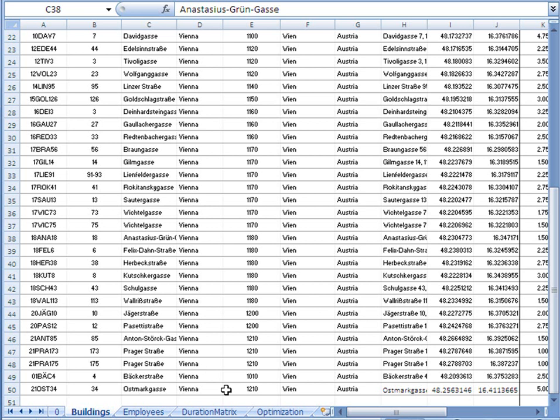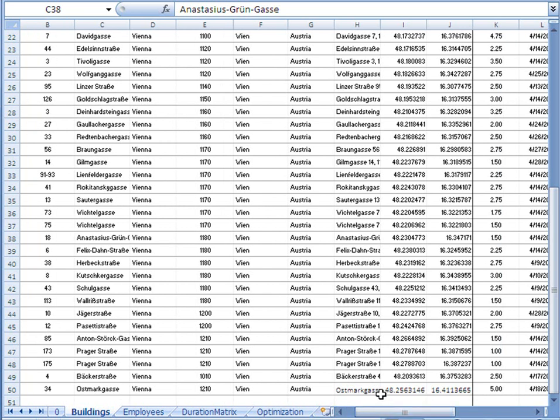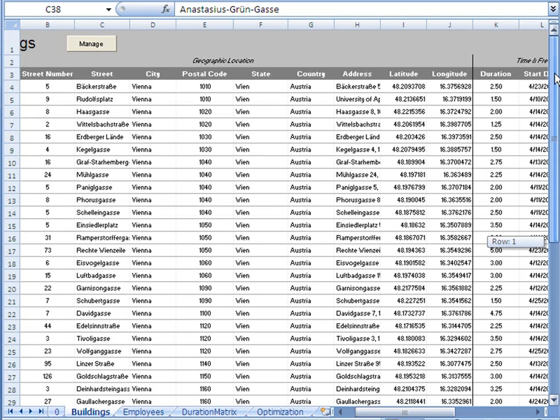And if you take a closer look on the list, you will see that there are 3 columns, the columns over here, which are containing information we didn't type in the user form. This is automatically generated information. We achieved that with using a geocoding API from Google. It is basically taking the information over here and generating the information over there. So it is via the internet getting the latitude and the longitude of the building.